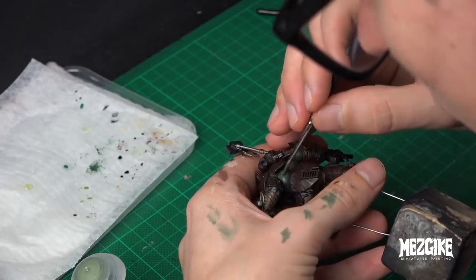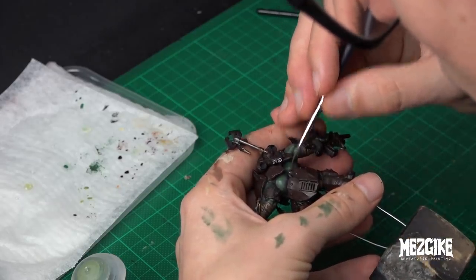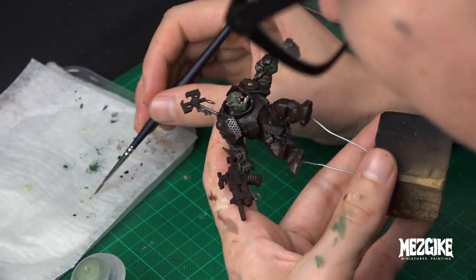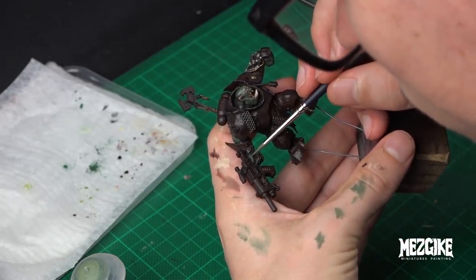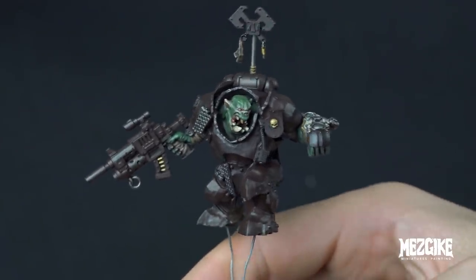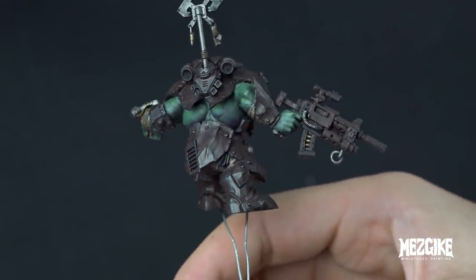Anyway, what we're doing here is exactly the same as what we did with the War Flesh. We're just using Straken Green, building up those highlights and pulling the tones and the hues closer towards the face. Again, we're not going to take this to a completely finished state. We're going to take it maybe to 70 or 80% and then finish it up at the end of the video. So here are the face and the rest of the skin, probably 70 to 80% complete. And that's good enough for now.